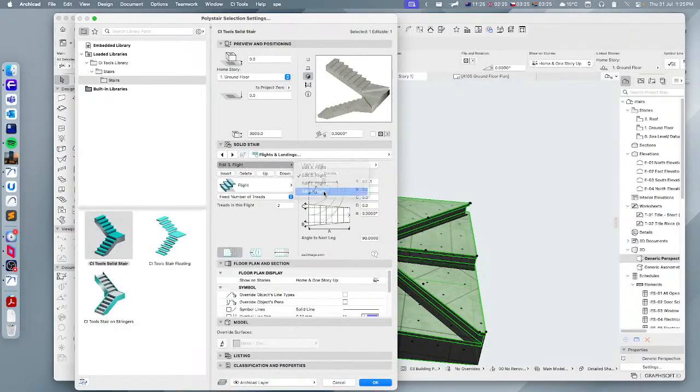If I go to flight 1, that's still using going adjust to fit flight length. That's fine. It's just the ones on 2 and 3 that we've controlled there. So that's a good way of creating that sort of setup if you wanted to do that. Obviously, you could also make it out of a whole bunch of different single flights, then landing, then flight, then landing if you wanted to, but there's not really any reason to do that. It's much easier to just make it into 2 turns, give them 2 treads each, and then away you go.